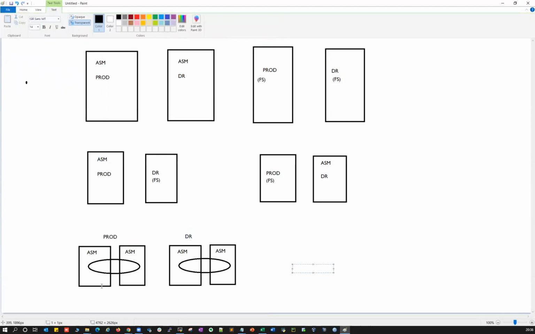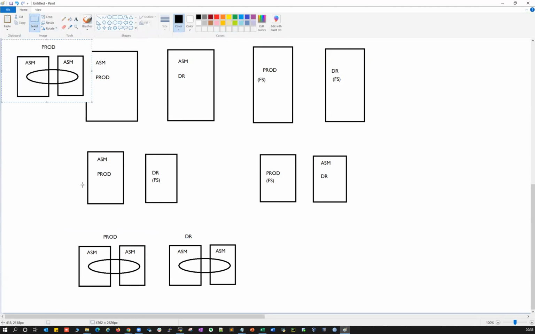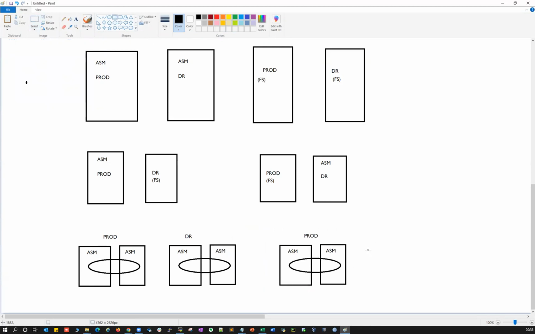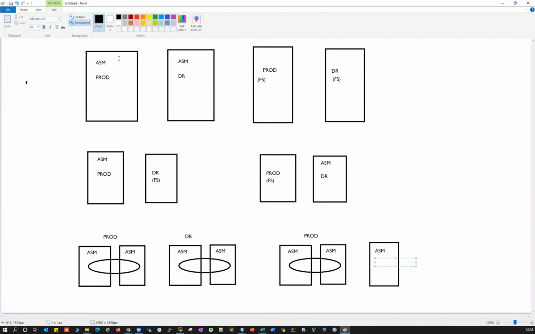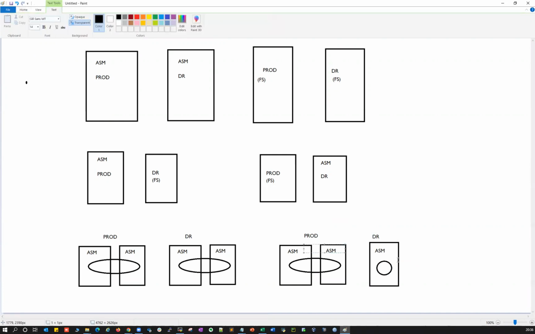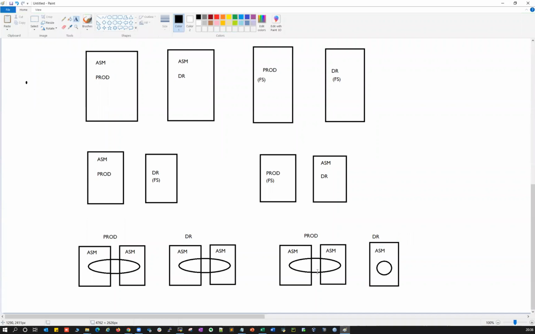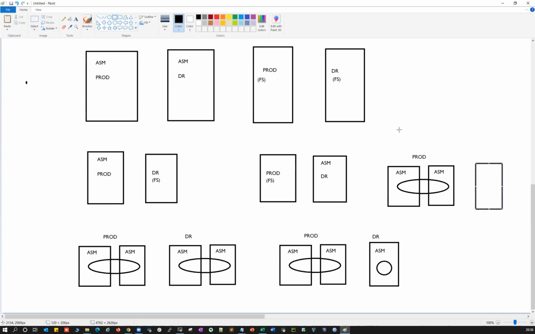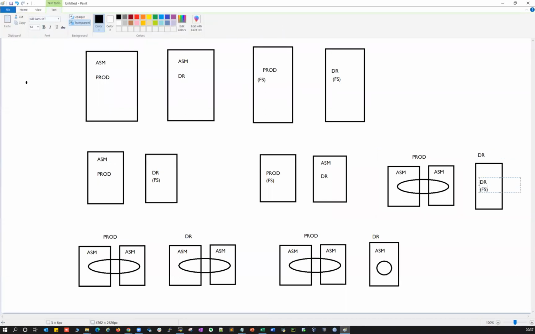That's one way. And the other scenario: you have a 2-node prod database here, and then you can have a single-node standalone database, and that too in ASM. You have ASM and your DR database over here. This is your DR, a 2-node to 1-node. So you have a 2-node RAC running on ASM, and you can have a single-node DR, again running on ASM. And there's one more scenario: you have a 2-node RAC running on ASM, and you run your DR on a single node, which is running on a file system.